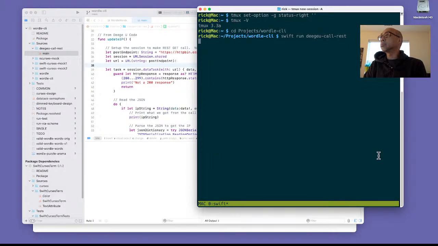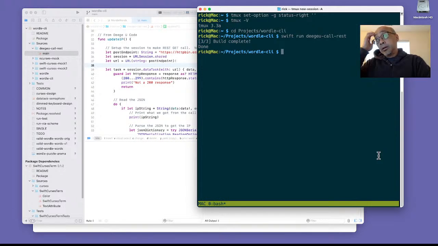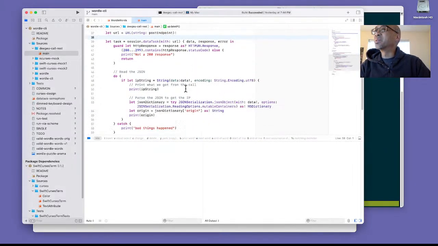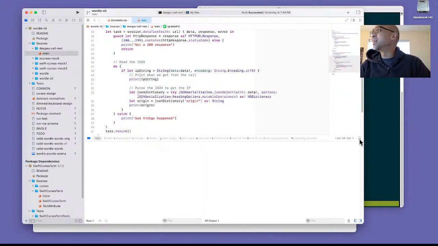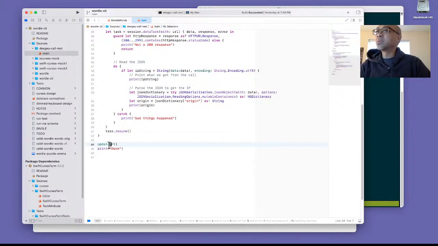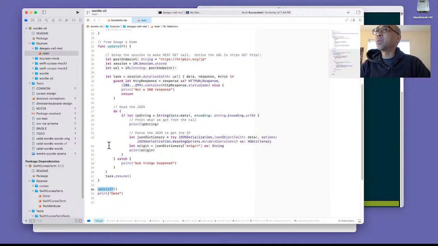Yeah, so it returns done, and it's like, wait a minute, what about all this code here that's supposed to run this function, update IP?